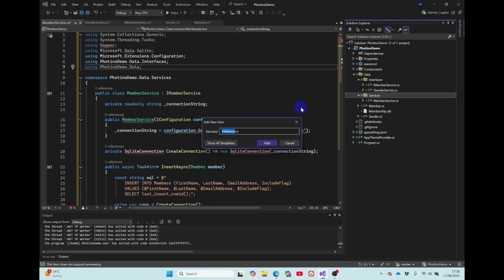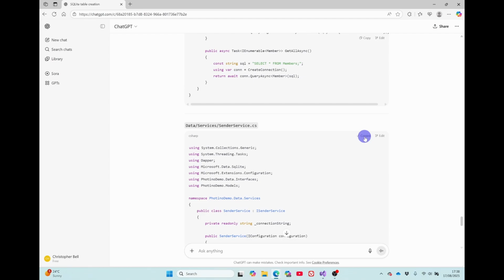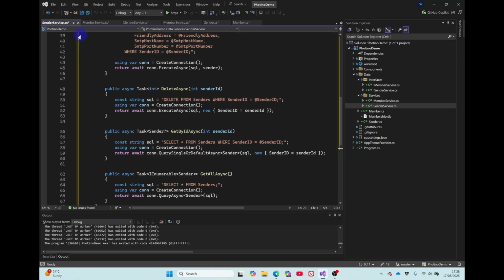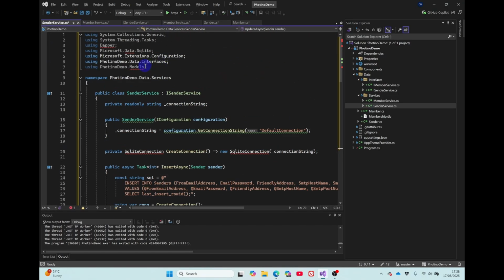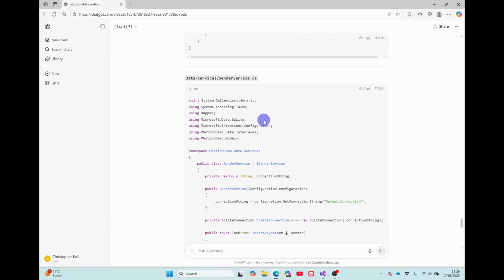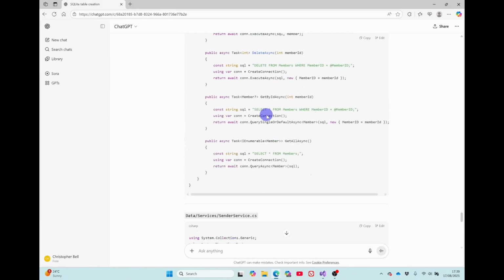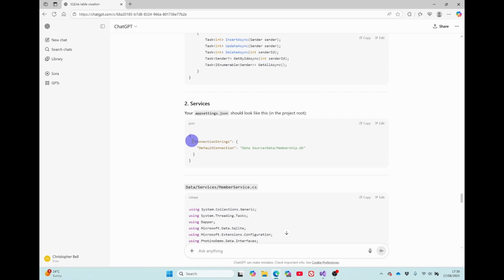And repeat for sender service. Copy all that. And paste that with data. And now change or add the connection strings to app settings.data.